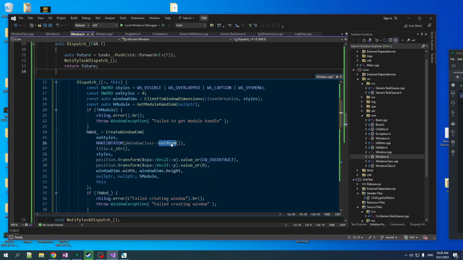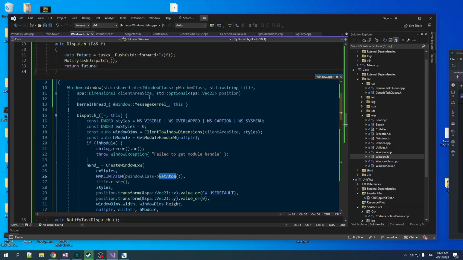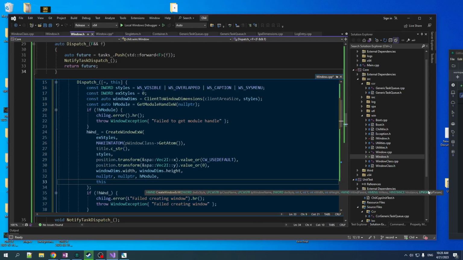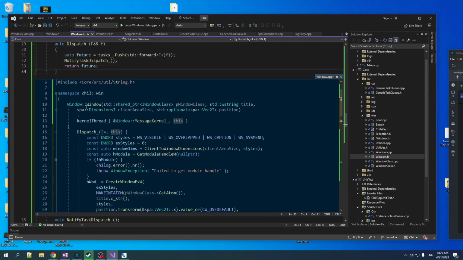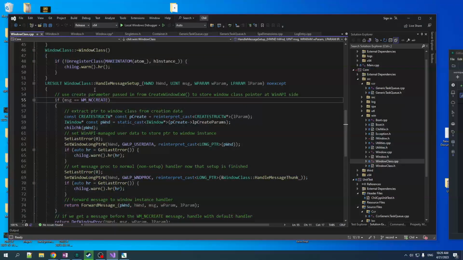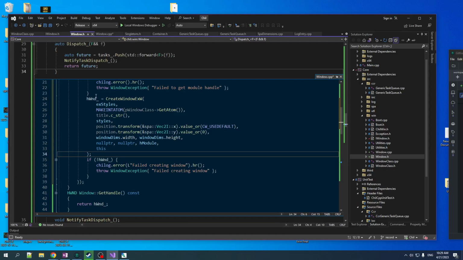Okay, so here's the creation function. We get the atom out of iWindow class that we injected. Very important aspect here is LP void, our custom parameter that we can pass in. That's a pointer to the instance of this class. That is how we connect everything together. This is the thing that gets picked up in the WM_NCCREATE message in the L param, and that we end up squirreling away into user data. So we call create window. If it fails, this will be null, and then we say, hey, we failed. So we'll just log an error with the error code, throw an exception.